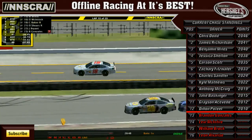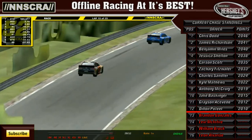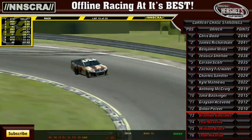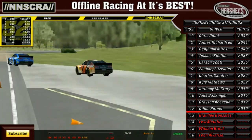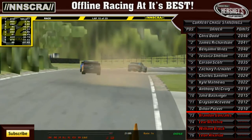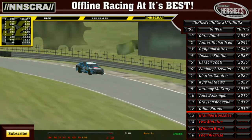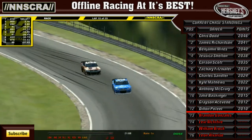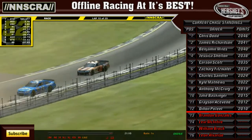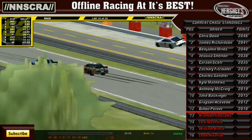So now let's jump to the 7 of Nathan Hudson, who right now is just heading towards the bus stop. And Cole Baker's team better get going. They better make that pit stop quick, as Jake Baskinger's got some damage. He's back in the 35th position now with rear end damage on the 59. Not certain what happened to him. I also noticed Dallas McIntosh had some rear end damage, so maybe we had an incident that we didn't know about, as Nathan Hudson's about to put William Brock down a lap.